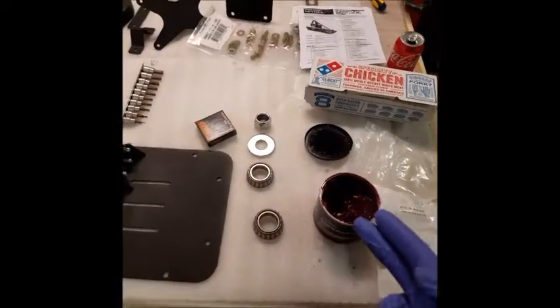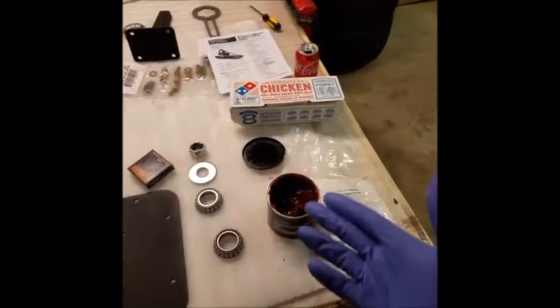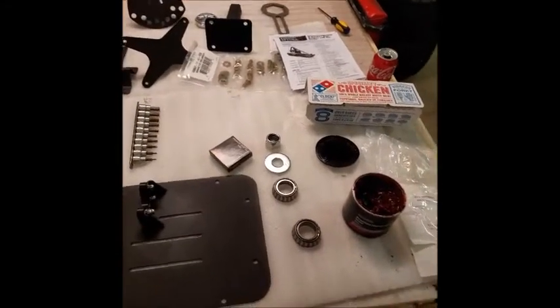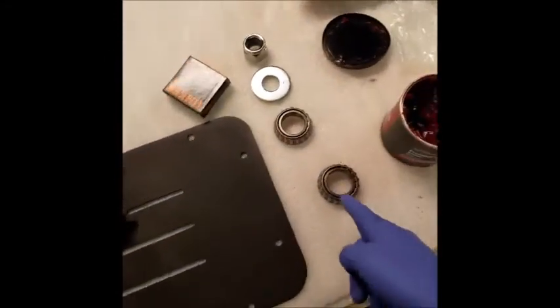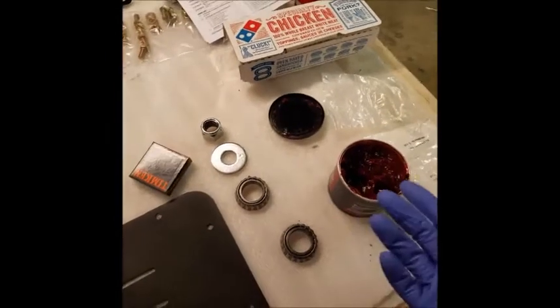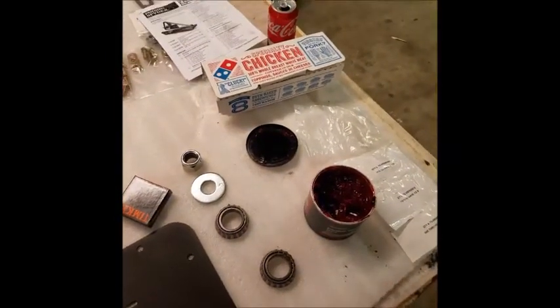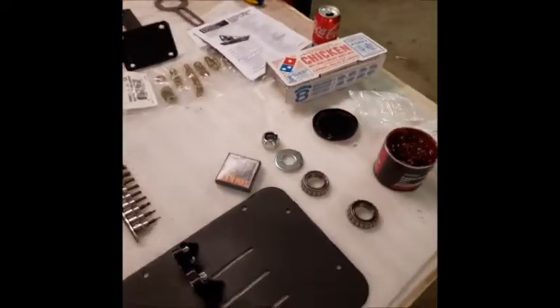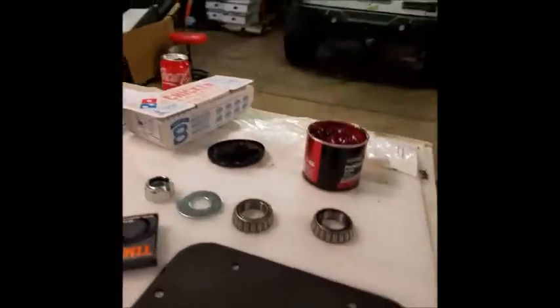So now we can finish doing the tire carrier install. I didn't want to pack these bearings and get grease all over my hands before I had to take a shower and go in if I had to. So what we're going to do is pack these bearings with grease. If you're like me, you don't have a bearing packer. But it's really easy to pack your own bearings.